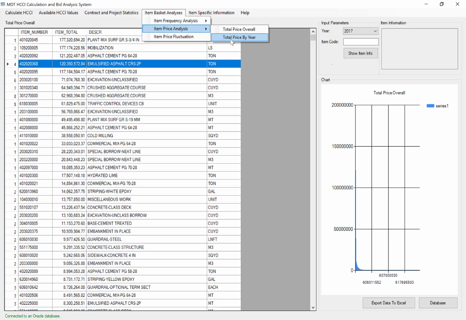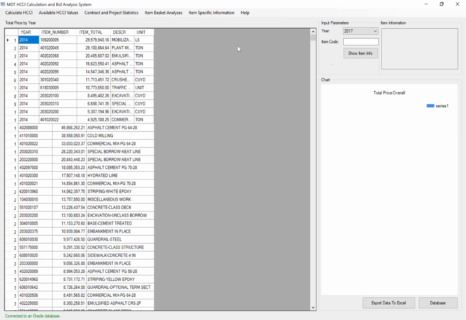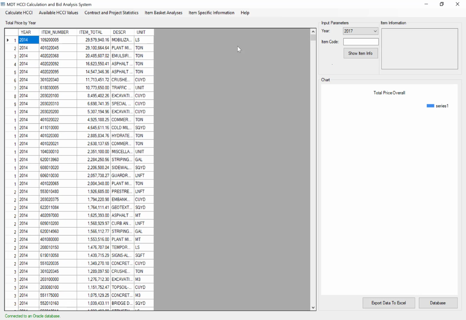Again, total item price by year provides you a similar option, except that in this case, everything is sorted by year. So in 2014, the largest component is mobilization, which is about $29 million. The second largest component is plant mix surface grading again, which is $29 million.